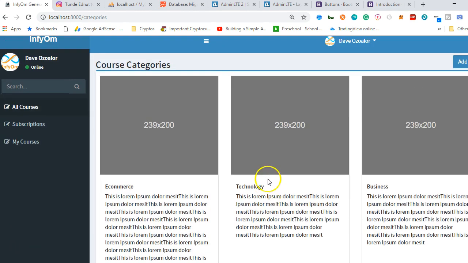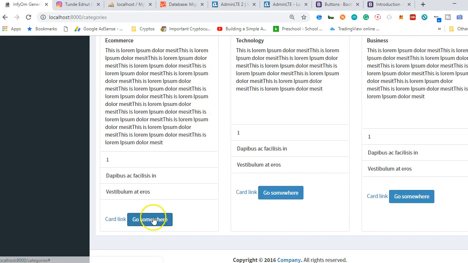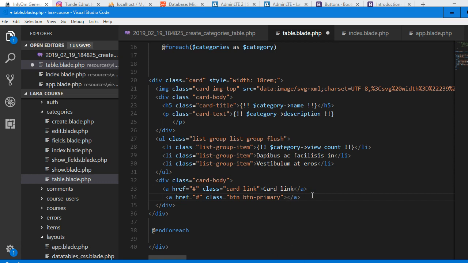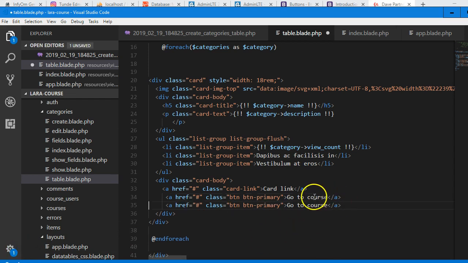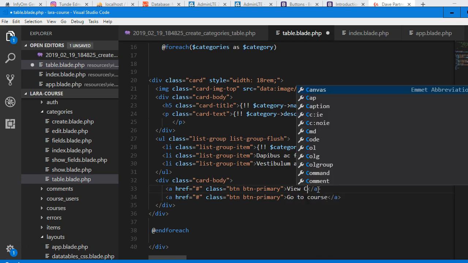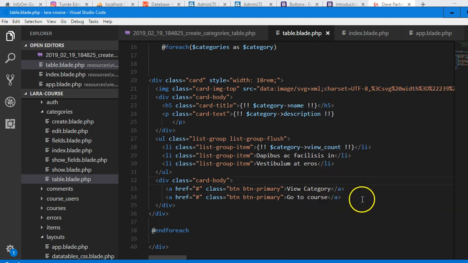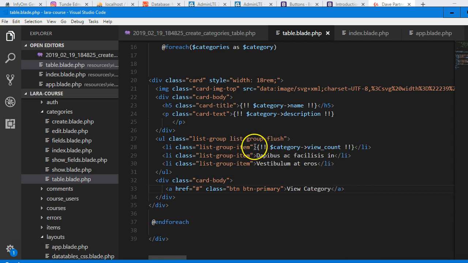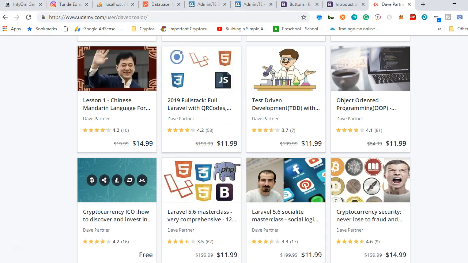Oh, makes sense. Okay, now so we want people to view category, or view course, or view. We can just say, all right, view. Go to course. Do we need another link? Or more details? All right, so I'll just duplicate this so that we can have two links. More details. Then we can have by course. Okay, this is category. I just say view category. I think that's sufficient. So here will just be more like the statistics. We can say views. We can also do subscribers, but that will be in the future. For now, I just want to remove this too. This looks perfect so far.